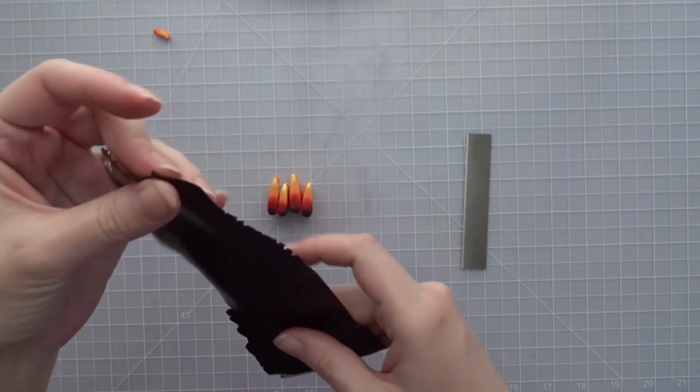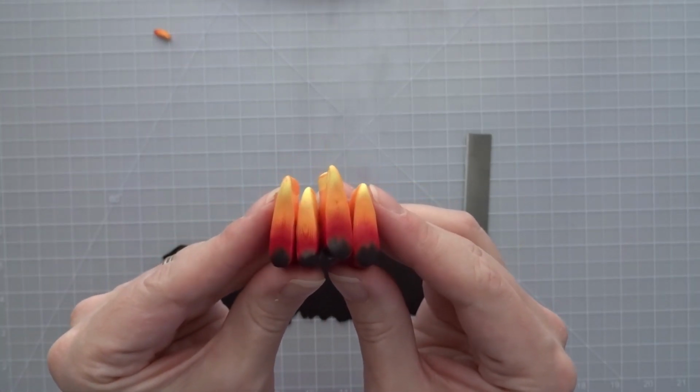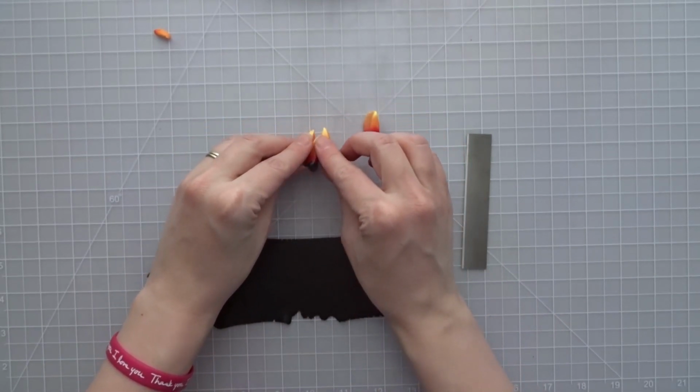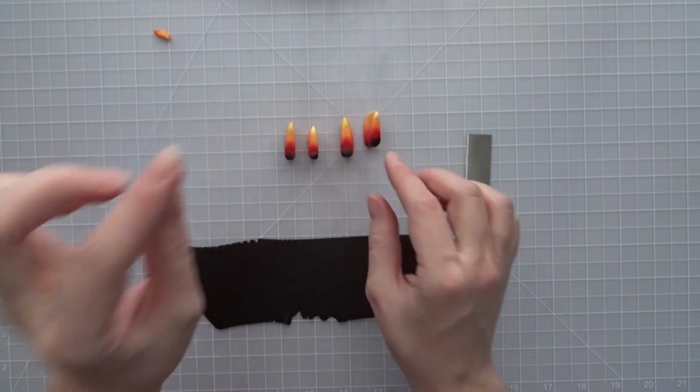Roll out a sheet of black clay on a thin setting of the pasta machine. We will need to wrap the top of each piece, just above the red color. Smooth out the seam with your fingers or a kneading needle and do the same for each of the flame sections.